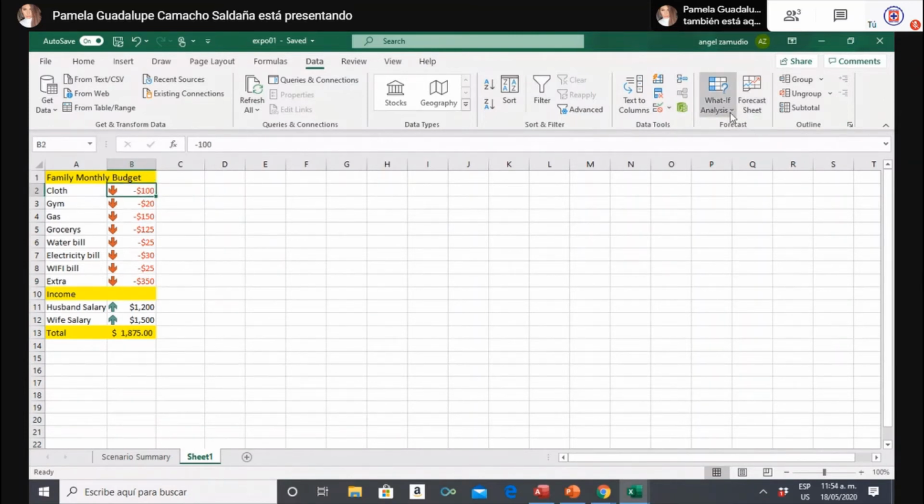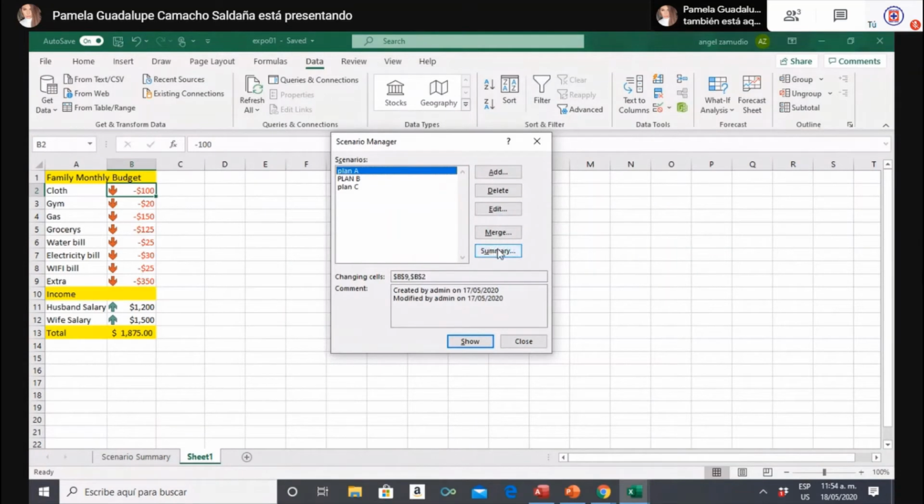What we can also do here is click on scenario management, and we can click on the summary, so we can see the summary of what was changed or what could be changed in different plans.